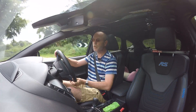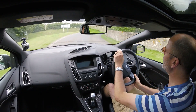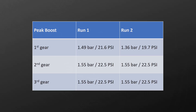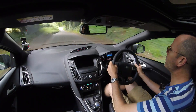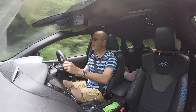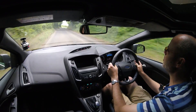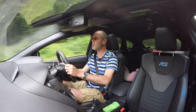So onto my peak boost — I saw 1.55 bar. I've heard 1.6 is the peak, but I couldn't get that; I didn't see that yesterday. The ambient temperature was 19 degrees and it wasn't particularly humid, so I don't think the conditions were anything that would mean the engine was holding itself back. So do I have a problem? If you have a Focus RS Mark III and it's standard and you've logged the boost, I'd be interested to hear if you've seen 1.6 bar — because the most I saw was 1.55. So do I have a problem, or is 1.55 the peak and it's just been conveniently rounded up to 1.6 when written about?